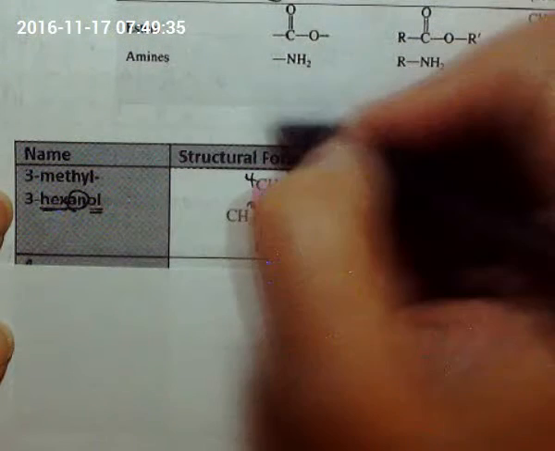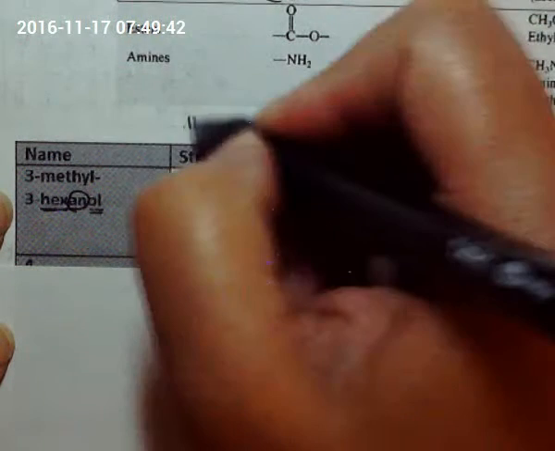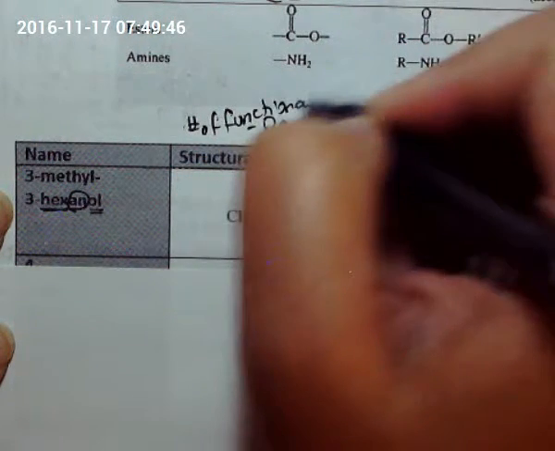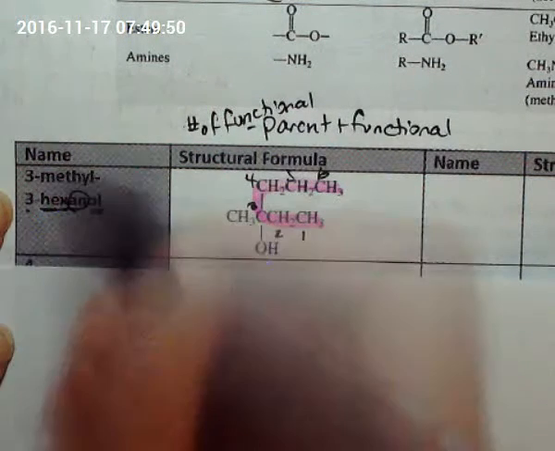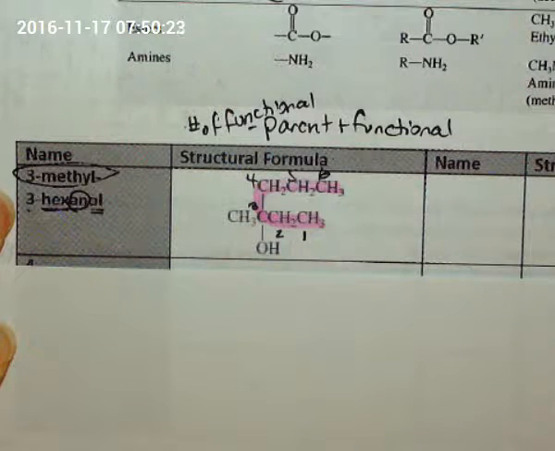All right, so in this case, we're going to do parent plus functional, and then number of functional. Isn't that kind of the pattern that we got here for this part of the name? What about this part of the name? Where's that coming from? Yeah, Lucas? There's rules for that, but you don't have to worry about it. But yeah, you would have to number both. This gets complicated, but yes, you'd have to number both. I don't want you to even worry about it because they're not going to ask it on the exam. And I don't want to confuse this any more than we have to.